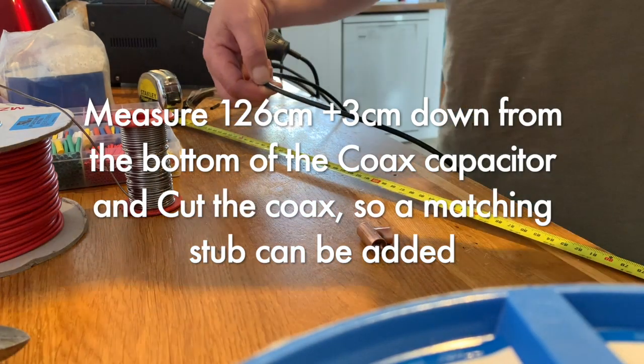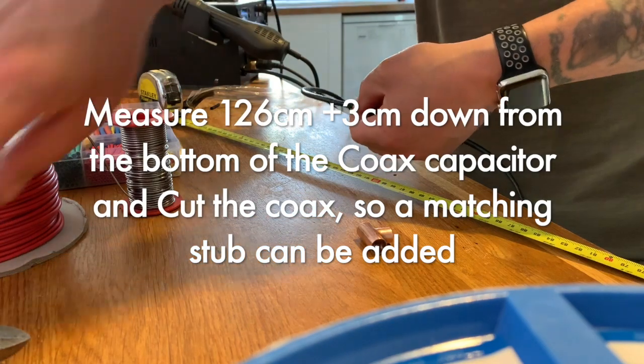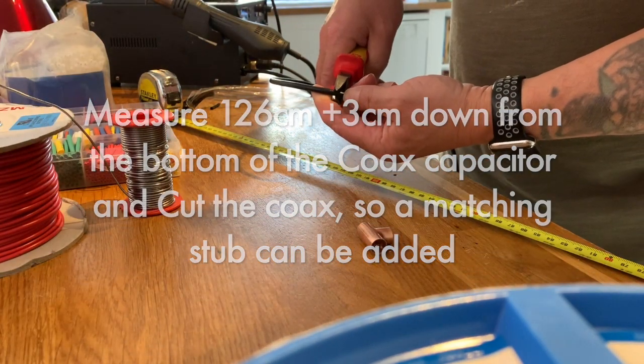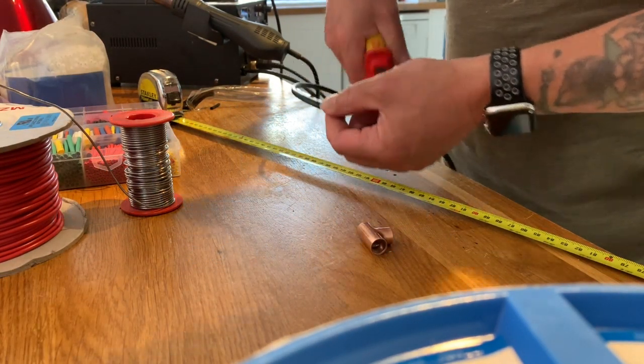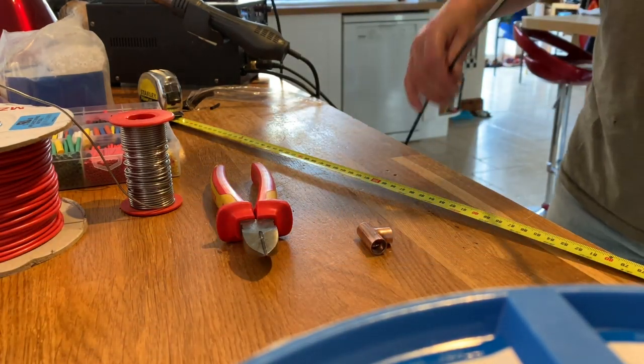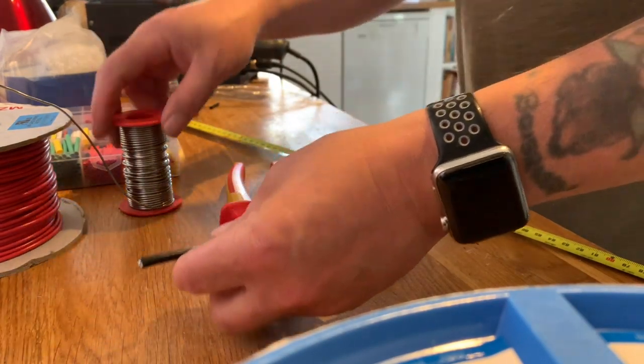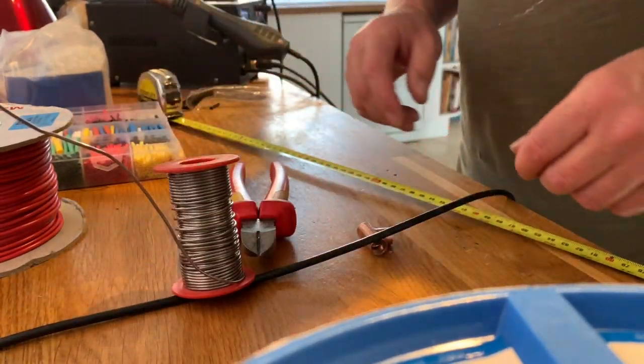There. No, I'm going to make a joint. I'm going to make that 3 centimeters longer. Let's hope I got that right. Okay. Here comes a bit of fun. I've got to work out how to do this.